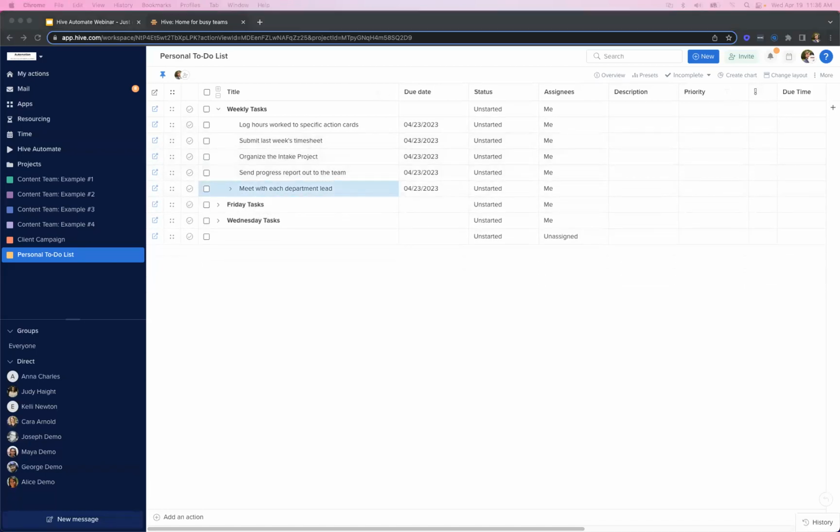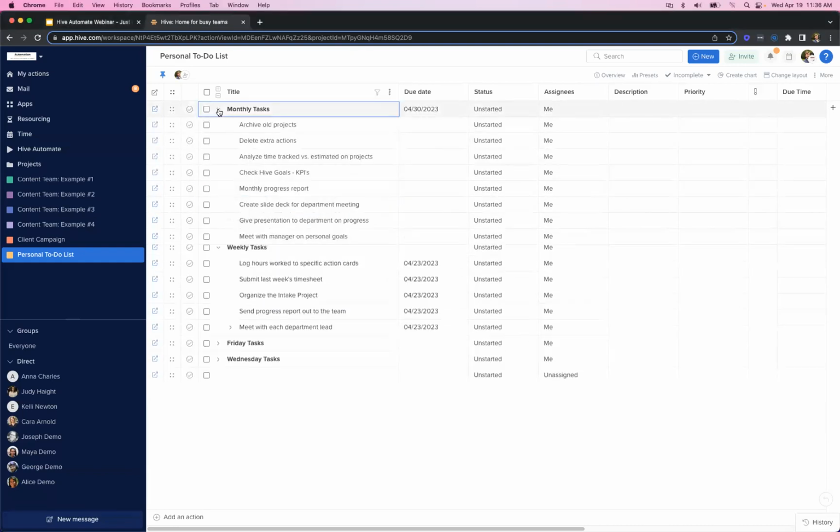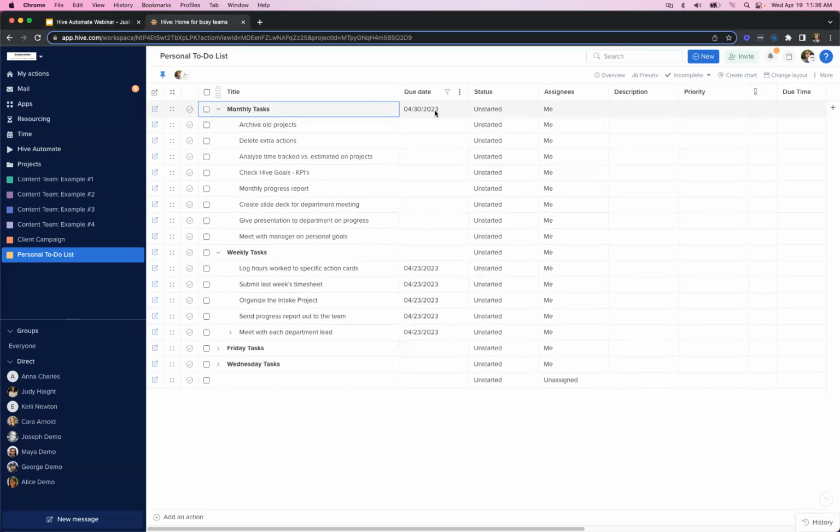Now, of course, if we can do daily and weekly, we can also do monthly tasks. And I'll do these just slightly different. So let's say we have a specific day of the month that we know we want these monthly tasks to pop up on. And when that happens, we want the due date to dynamically run as the end of the month.